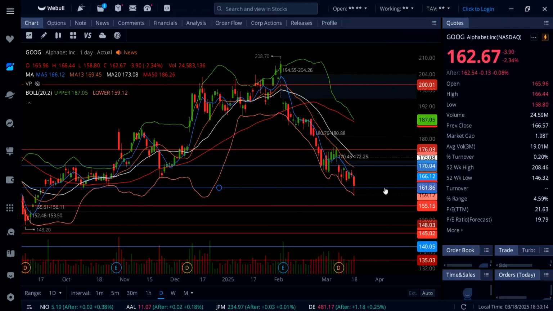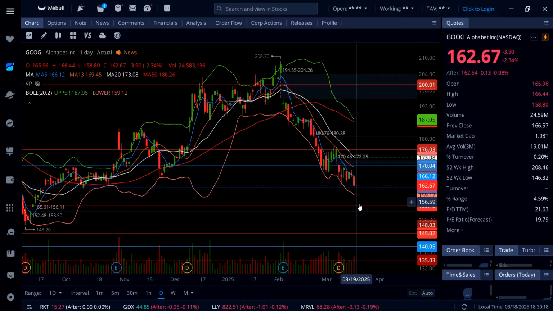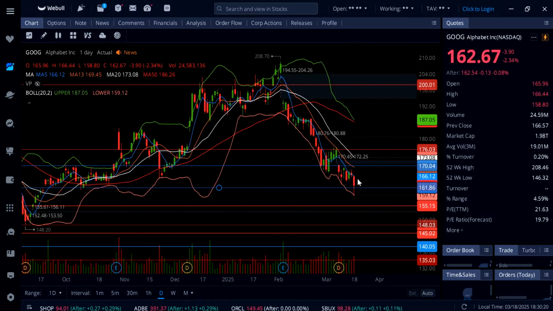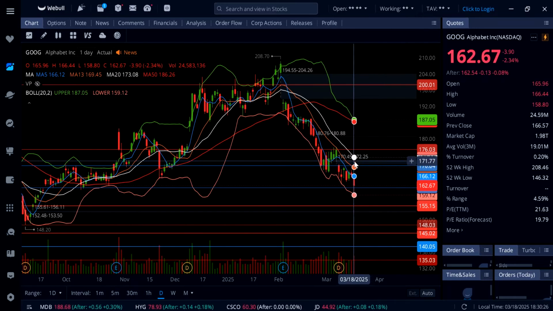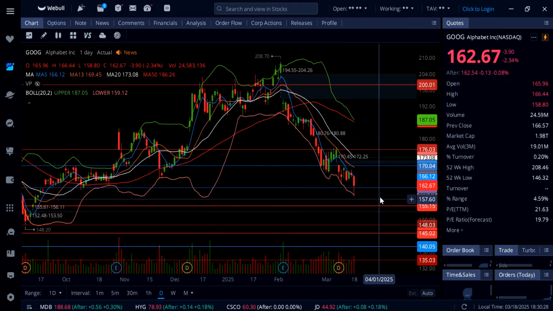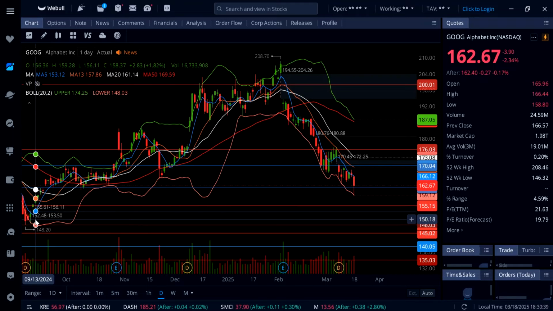We did close over 162, so that is looking a little bit optimistic here on Google for possibly a run up to 166, maybe even 170, and then this gap fill right here at 172. To the downside, if 162 gives up, we will be coming back and possibly down to 159, lower Bollinger Band 155. Gap fill reversal can act as a support also, and then another gap down here at 158.48 on Google.